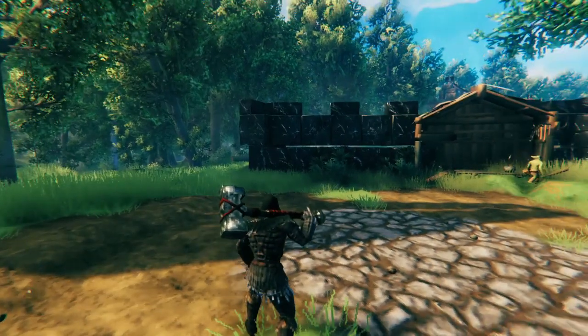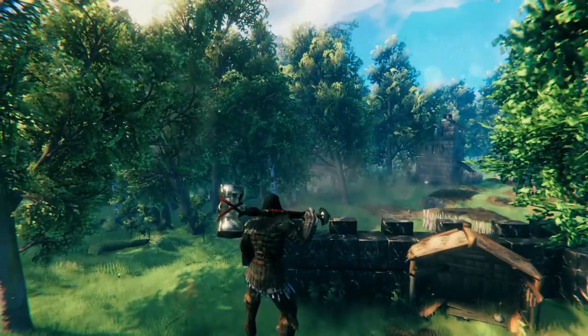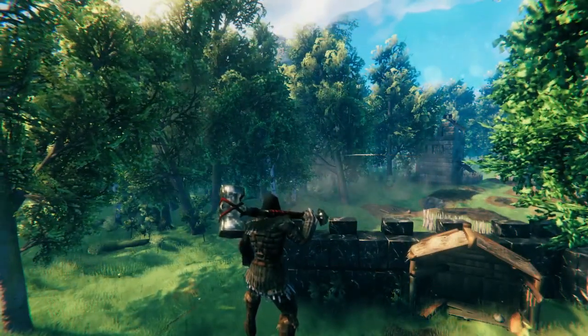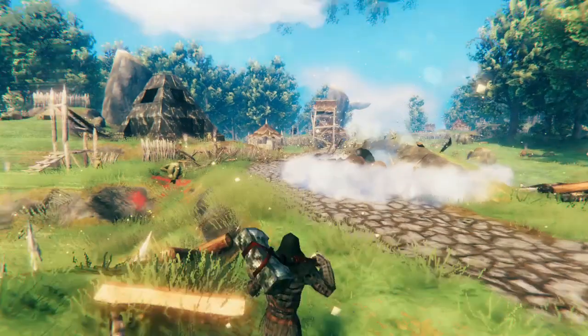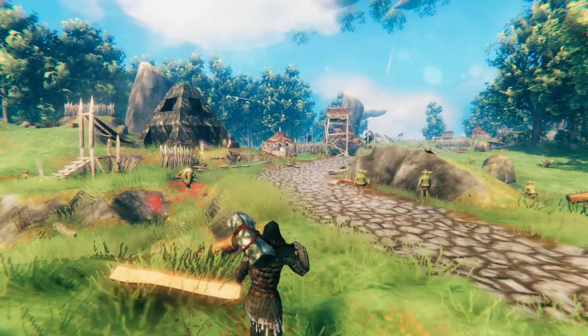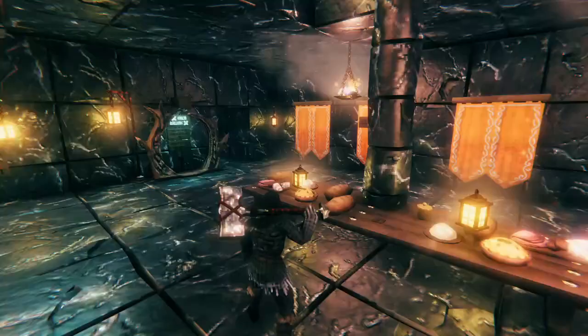Oftentimes, they'll hack so that they can use dev commands even if your server's protected. Valheim has like no protection for this kind of stuff. And they'll hack to fly like this. So you need to be able to protect things in your server against this item, okay?